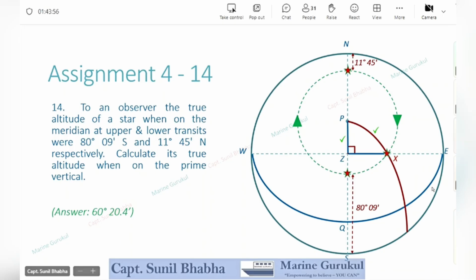Yes, sir. Beta, if the body is going from east to west in the westerly direction and you are measuring the angle westerly, every hour the angle is going to increase, right? Yes, sir. Now, if you are measuring it easterly, every hour the angle would decrease. From 360, it will become 345 after 1 hour. Then it will become 330 after 2 hours. So the angle reducing every hour will be very odd and complicated. That's why we have chosen the westerly direction to measure the GHA, the SHA, the LHA. Okay, sir. Thank you, sir.